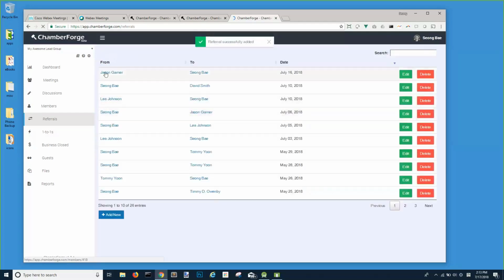Right. So here's the entry that was created. So one thing to keep in mind is that this ChamberForge at the moment is a tracking tool, and it is not meant to replace your current process of giving referral to someone.